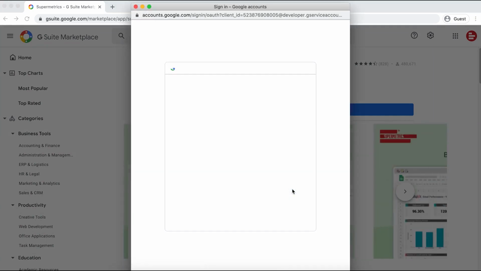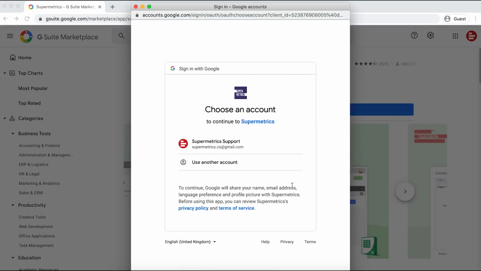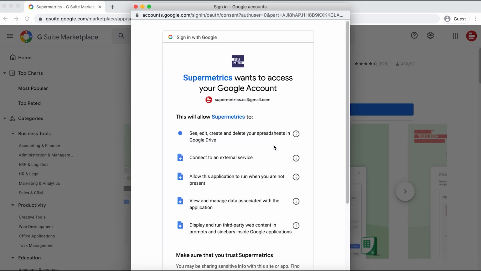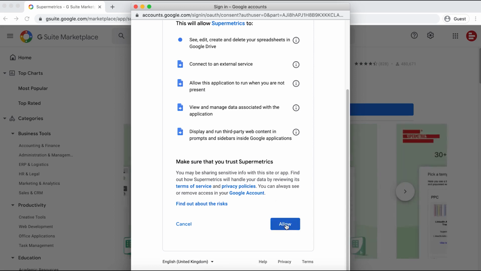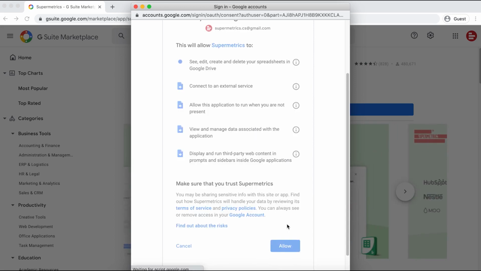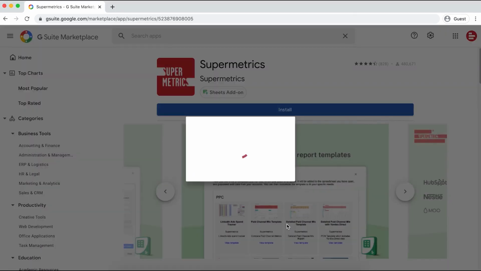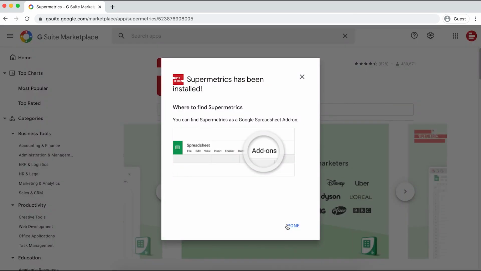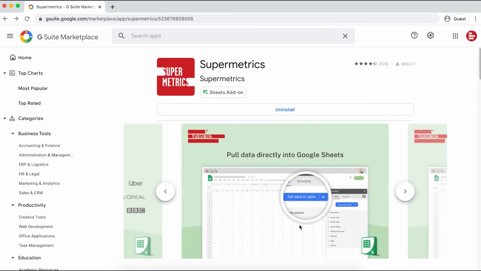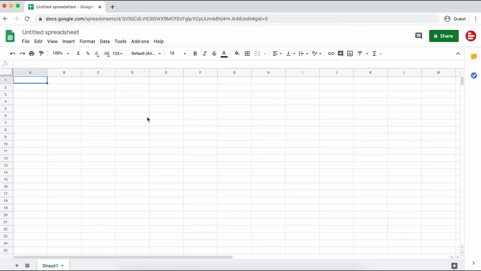Continue to log in with your Google account and allow Supermetrics to access your Google Drive. You can start using the add-on by launching the Supermetrics sidebar in Google Sheets.